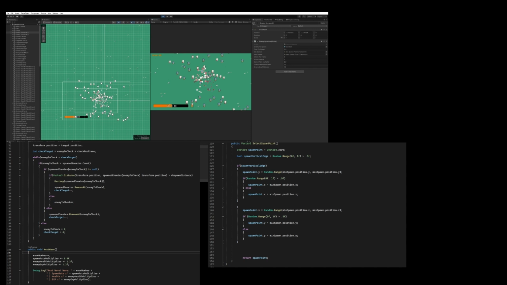Each wave ramps up the difficulty while rewarding the player more. So even if there's more EXP from killing the enemies, the higher you go in level, the more difficult it is to level up faster.